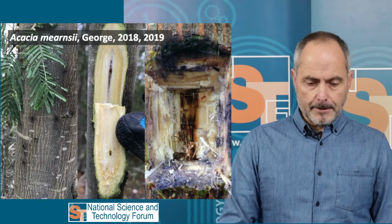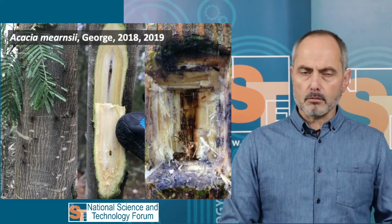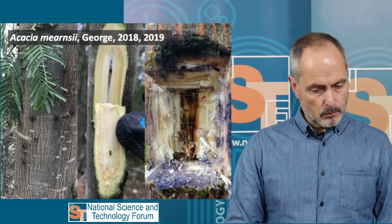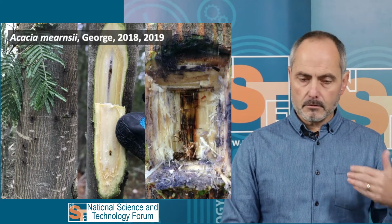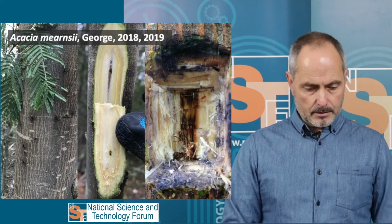In terms of commercial forestry trees, and in this case in South Africa, we have pines, eucalyptus and wattle trees that are planted commercially. Luckily, this beetle doesn't attack pine trees. It seems not to like the conifers particularly. We have found it on some eucalyptus trees, but very few infestations, not causing any damage. But we have found it also on wattle trees, or Acacia mearnsii, but again, not in plantation areas, but in roadside weedy wattles that were heavily stressed. So to date, we haven't seen it in any commercial plantations anywhere in the country, but we're working closely with the industries to monitor what's happening, because it's bound to change. This beetle is spreading, and we're going to see it eventually in some of these areas.